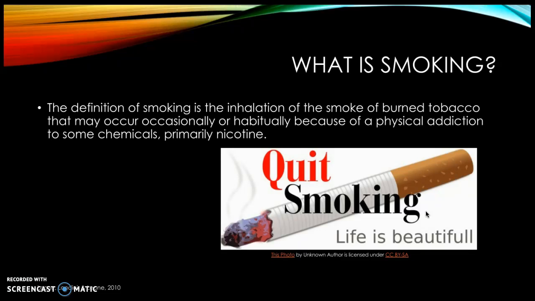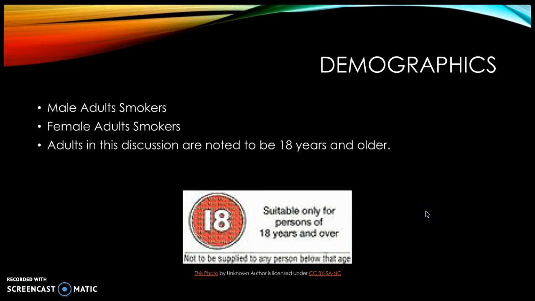The definition of smoking is the inhalation of the smoke of burned tobacco. It may occur at occasional times or habitually. Smoking is a consequence of a physical addiction to nicotine and other chemicals that are in the tobacco. In this PowerPoint, the demographics discussed are patients at least 18 years of age or older. Both male and female adults of all races and ethnicities are considered together as one population.